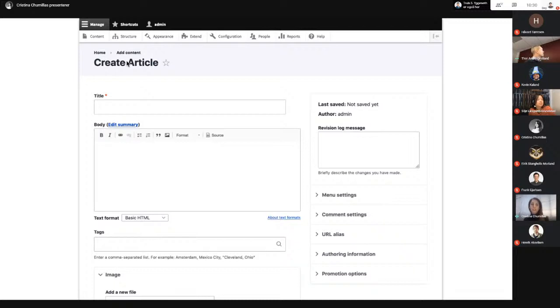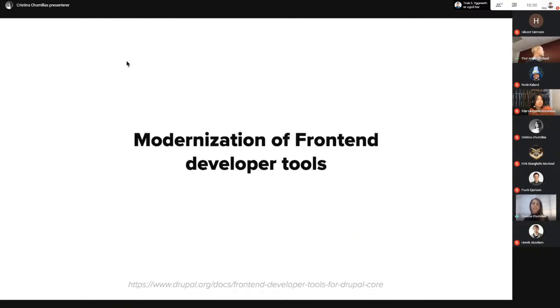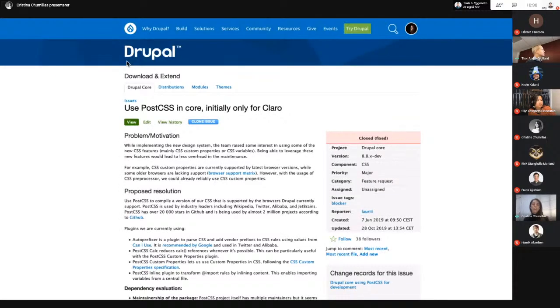Something that also we needed to do is to modernize all the front-end developer tools. And there was a discussion about using Sass for the CSS or using PostCSS. We ended up going towards PostCSS because in the future, CSS is going to have a lot of the tools that Sass already has. So PostCSS was the path that we decided was better for core.